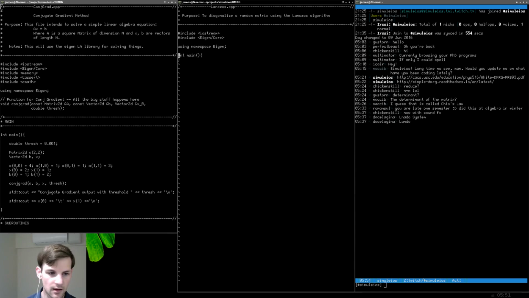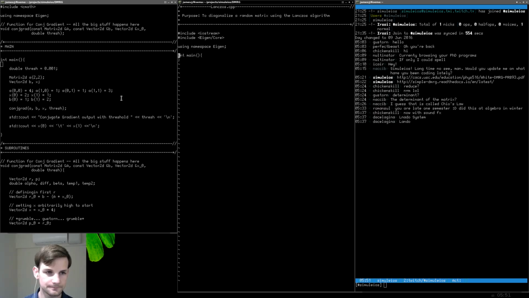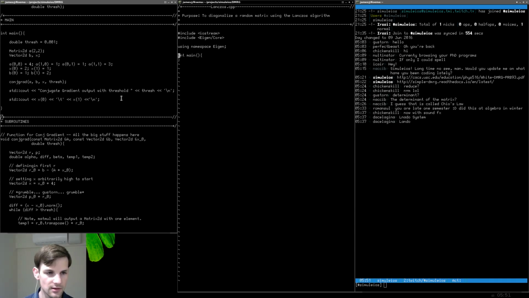Okay. So what we want to do is create a Matrix2d, and then I just want to print it out. So let's do, where's conjugate gradient? Right here. So Matrix2d. Let's just create a 2x2 matrix real quick. So we'll say Matrix2d, and we're going to call it A 2x2. Okay. Now we have our 2x2 matrix.